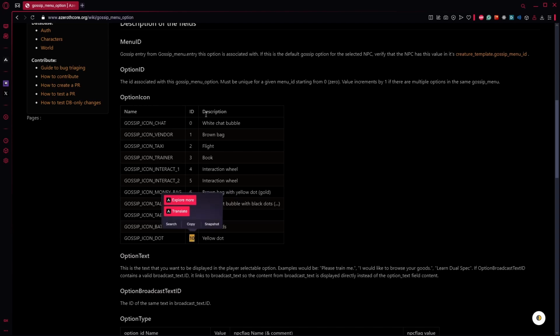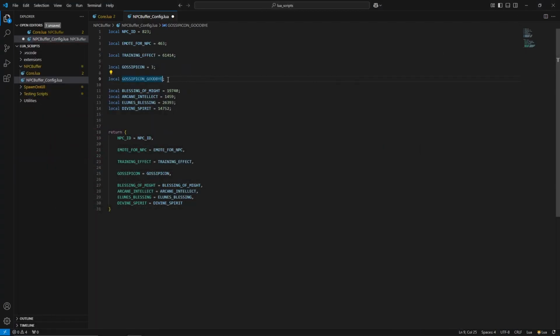So let's say the ID 0, oh sorry, 10. Here we set this one to be equal to 10. And now we will need to expose this variable down here under the gossip icon. You write gossip icon underscore goodbye equals gossip icon underscore goodbye and comma. Now we have exposed it.